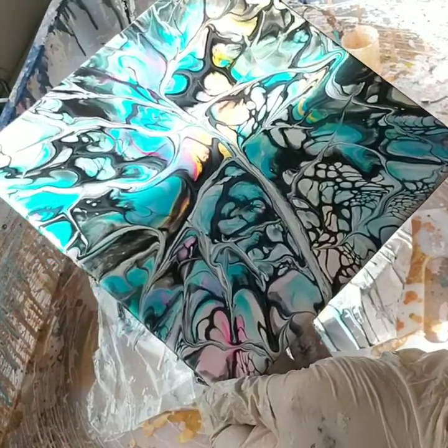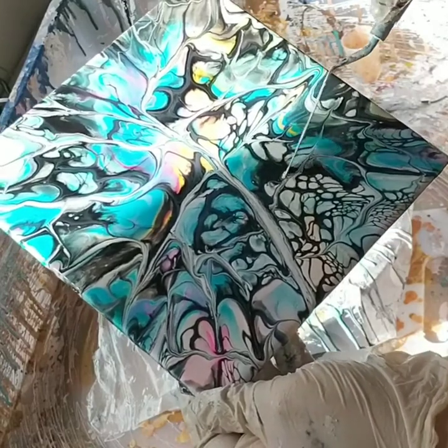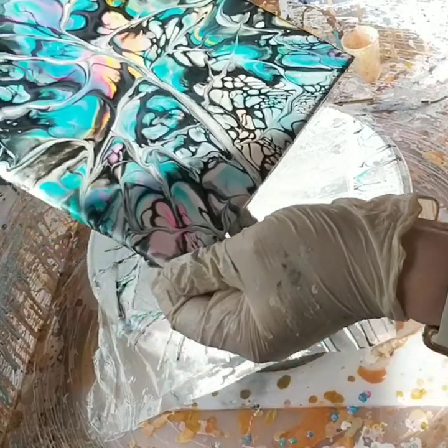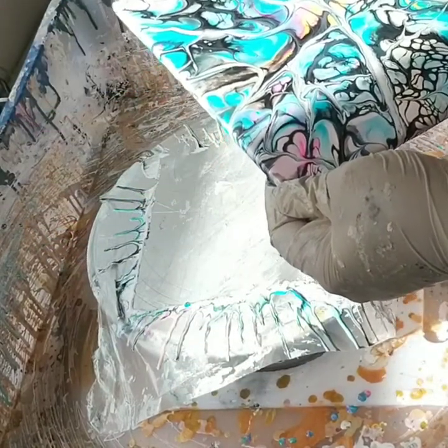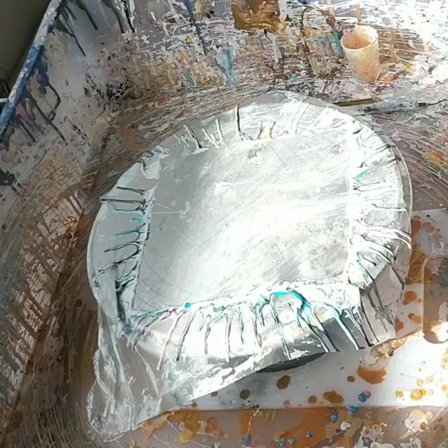Well, this is truly abstract. So let's just put her over to dry. It's a tree in the mystical forest.